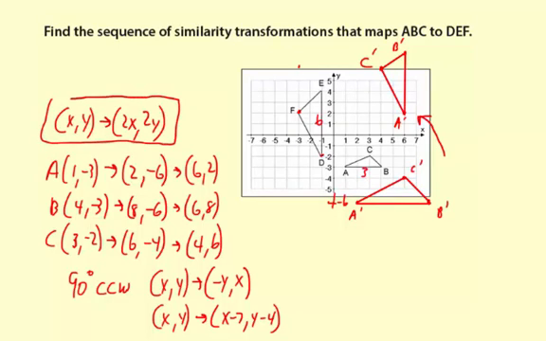So we have this guy here, the dilation, scale factor of 2. And then we have these two guys, the 90 degree counterclockwise rotation and the translation 7 left and 4 down.